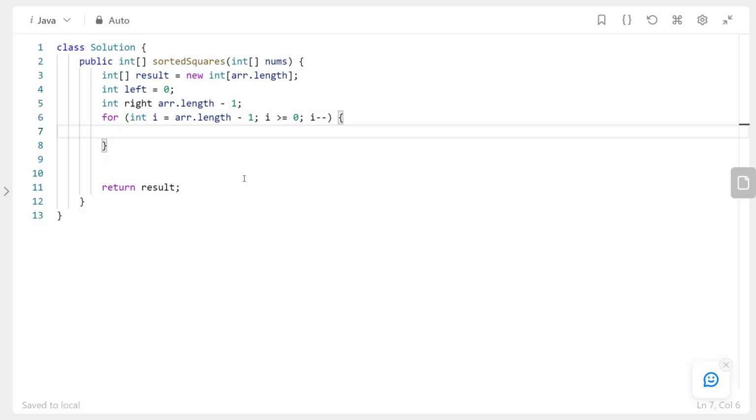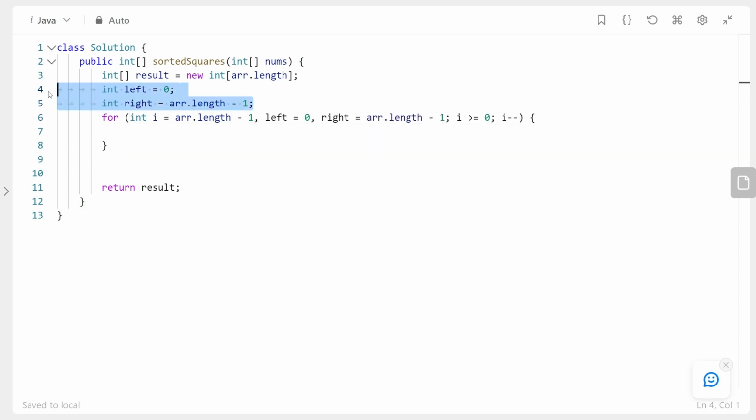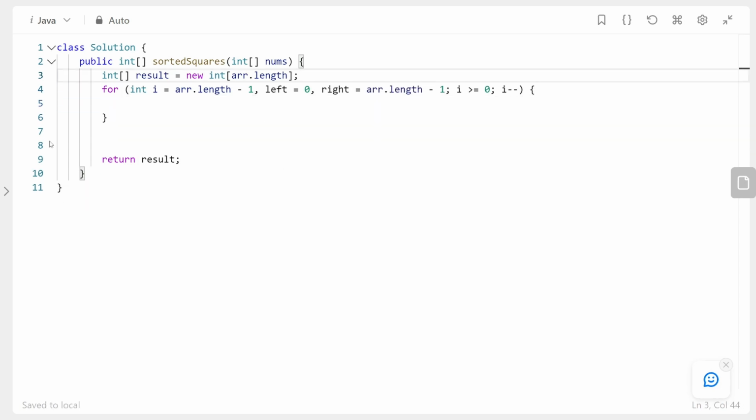Okay, and then these I could put in here if I wanted to, so maybe I'll just do that because I don't need them outside the for loop. It'll be clear to the next software developer that these aren't needed outside of the for loop. Okay, which is good code maintenance.